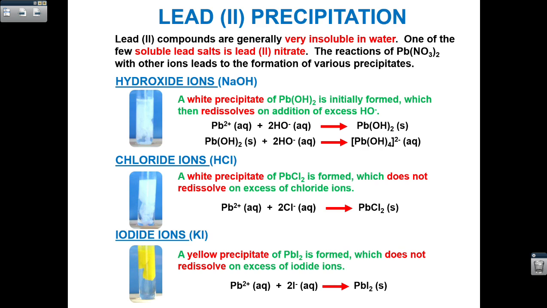So there we go. That is the acid-base reactions of group 4, and also lead-2 precipitation reactions added onto that. So complete that in your booklet now, and make sure that you have a go at some questions so that you know how to tackle these if they were to appear in your exam.